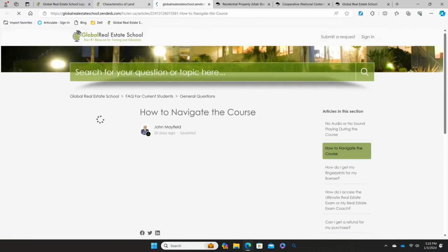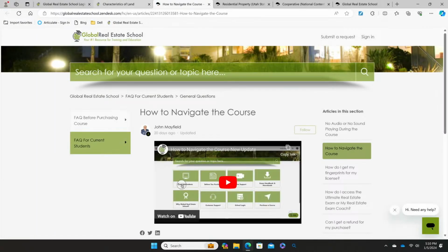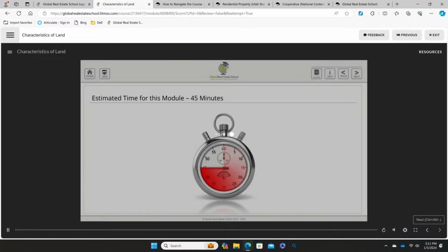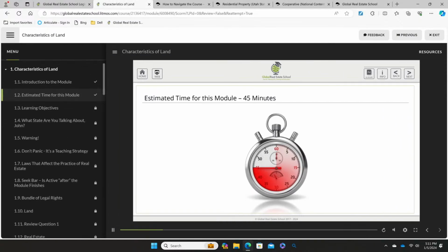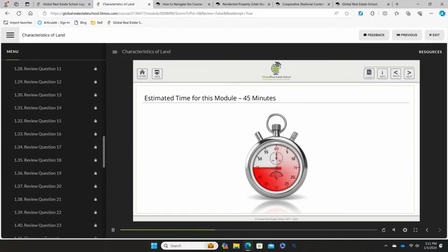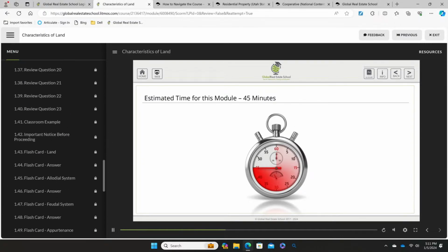Anytime you want to know how to navigate the course, we have that built in, so you can click on that as well. And then, of course, your next and back buttons. So really nice features, I think, for how to navigate through the course. Again, you cannot go through the course without going through each slide, because the Real Estate Commission does not want you jumping down to the end and clicking the last button of the module.